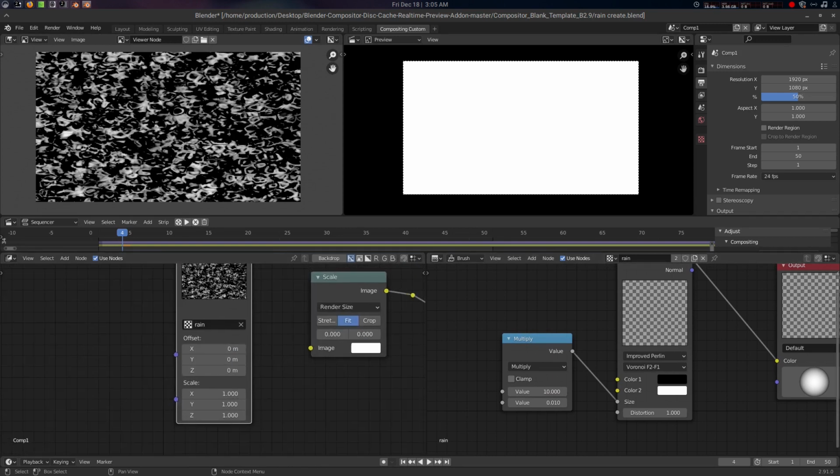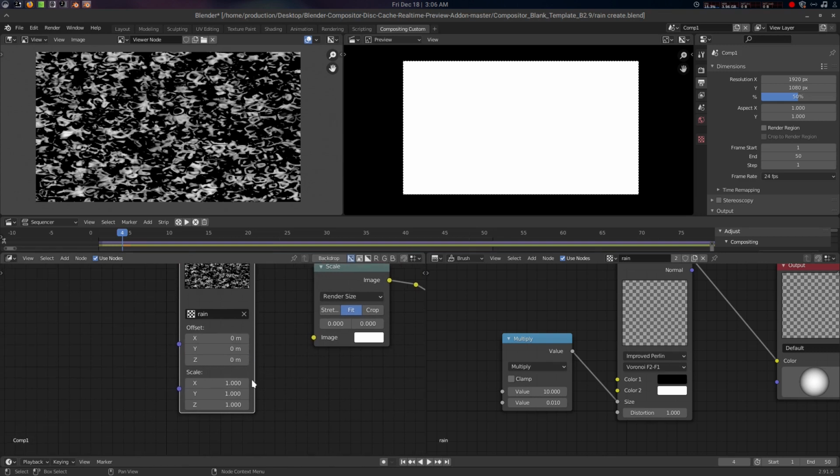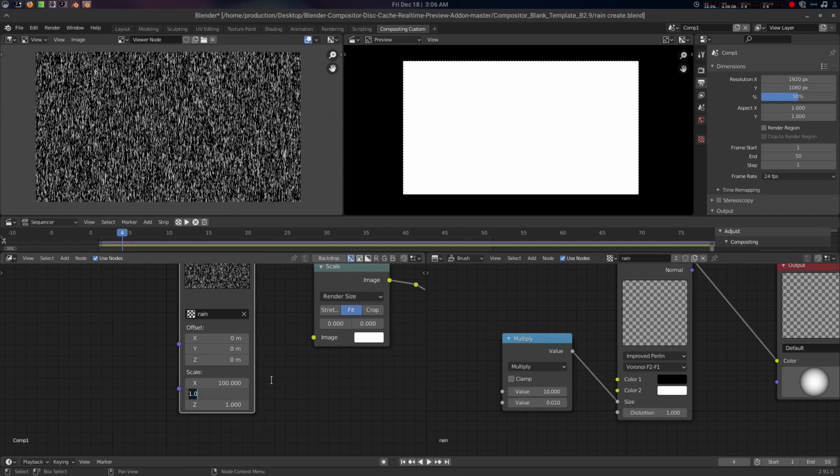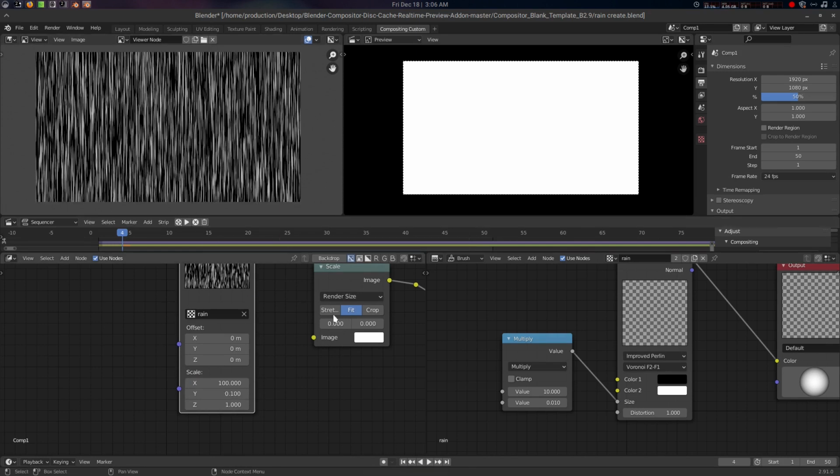For this one, we're going to create some stuff. First, let's scale it up as 100. In Y, we're going for 0.1, and it will create this kind of stuff for us. And let's also give Z as 0.1, doesn't matter.